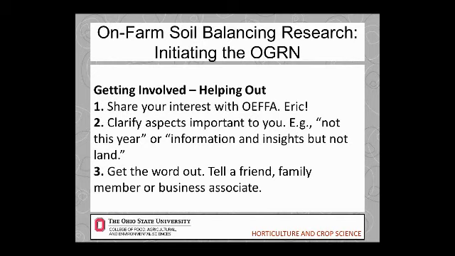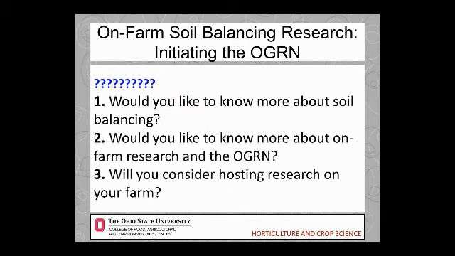Let other people know that the Organic Grower Research Network is forming, that OFA and OSU are very serious about this collaboration and about this initiative, that it is beginning with soil balancing, the Basic Cation Saturation Ratio project, but other projects and other issues important to growers will follow. But it is important for all the organic growers in Ohio, I think, to be familiar with. And just to clarify one additional detail, Aaron mentioned a number of minutes ago that this project will include soybean and grain farmers and vegetable growers, and that is absolutely the truth.